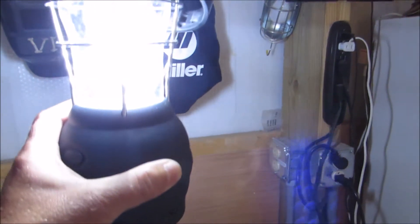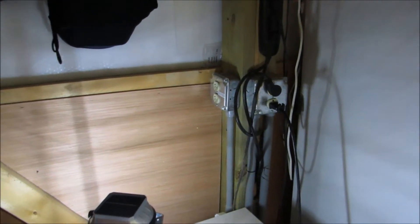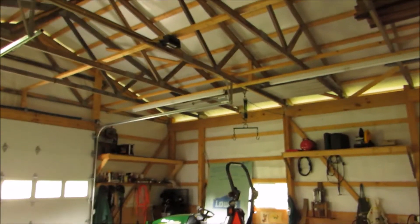So this thing gets dim, but it's about 4:30 in the afternoon — you can see on the old trusty Casio G-Shock solar watch — 4:30 in the afternoon and the lights are out. But check this out. We're in the shop here, the pole barn I had built, and that's the reason why I got most of everything off-grid.